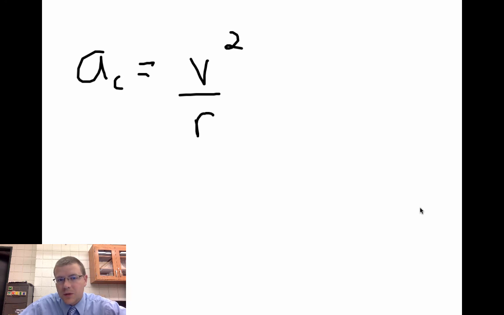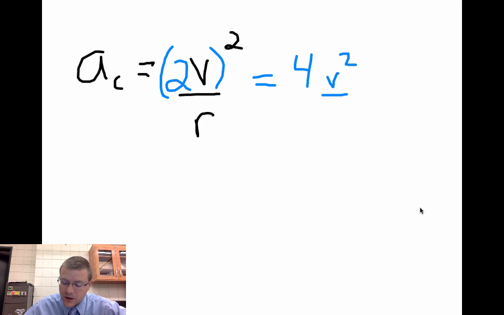One last thing we said, we could look at ratios for the centripetal acceleration equation and just understand what's going to happen to your centripetal acceleration by changing a few factors. What I mean by that is if we, say, double our velocity, put a 2 next to v, I'm going to have to make sure that I square everything that's in the velocity. So what that gives me is 4v squared divided by r. If on the right side of my equation I've got 4, that means on the left side I've also got to have 4, which means that if I double my speed, I now have quadrupled my centripetal acceleration.